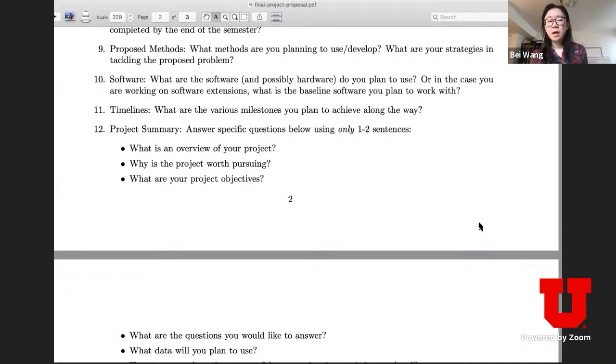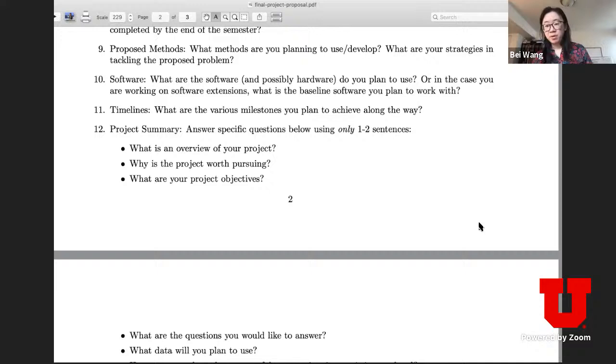Okay. And one more thing I want to emphasize is to make sure the project proposal you're submitting is aligned well with your expertise, right? For example, if you have zero machine learning experience using any sort of deep learning model, then I would be a little bit worried if your final project is on modifying an existing deep learning model, right? Because I would like to see a background that is aligned with your proposed work. On the other hand, if you're more on the pure math side, then I would be perfectly happy to look at a proposal that is a purely theoretical investigation. That would be fine as well, okay?